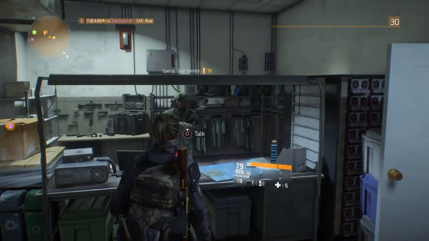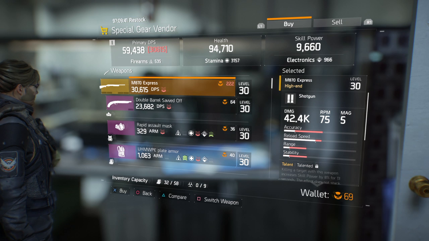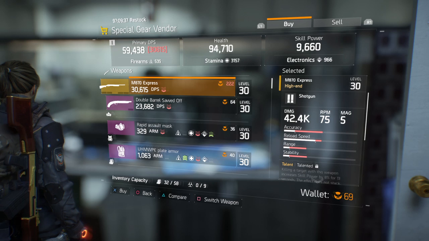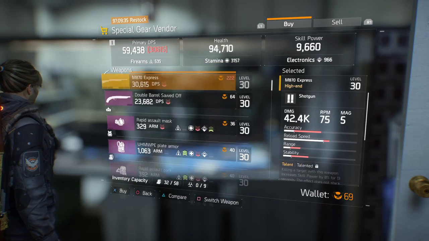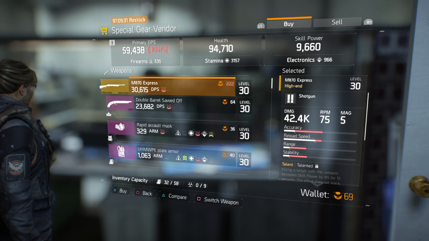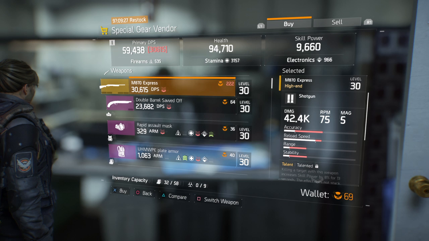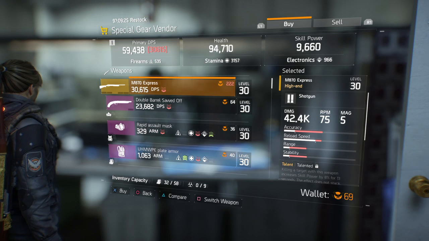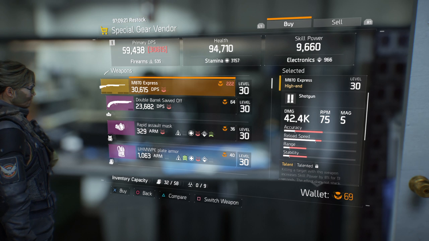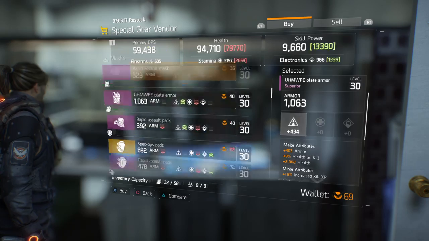Now looking at some of the stuff at the special gear vendor in the technology section, you will see that most of the stuff is expensive with this Phoenix credit. Now, the special gear vendor and the weapons and gear vendors in the DZ, I believe all have the same time when they restock, and I believe that's every Friday. So every Friday, they have a reset to restock and show you guys new things.